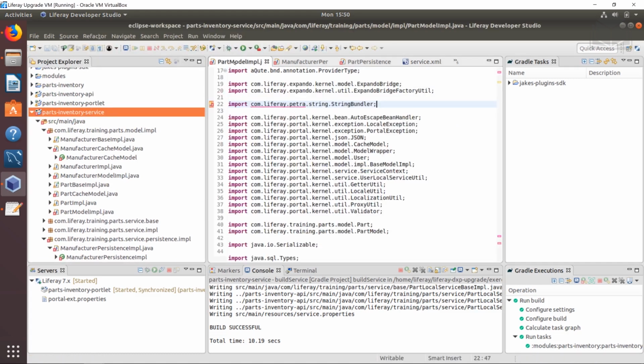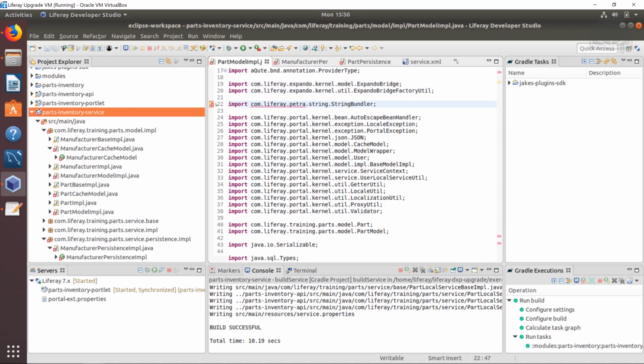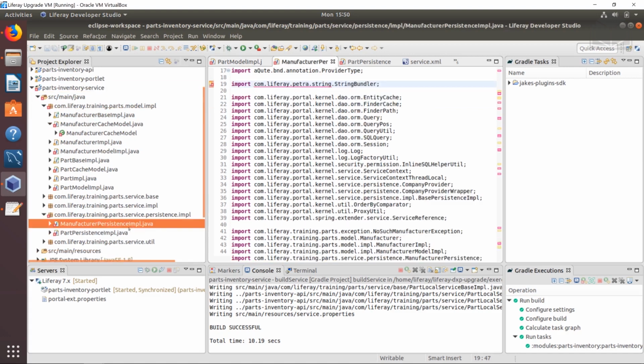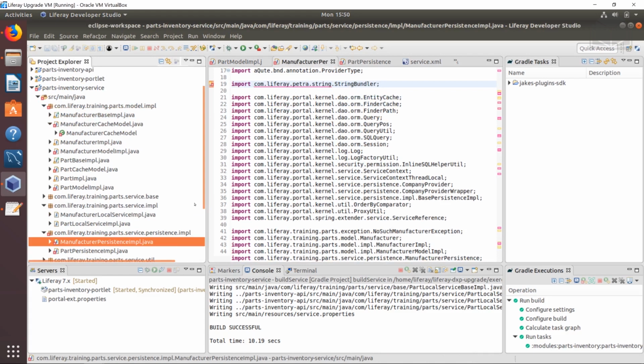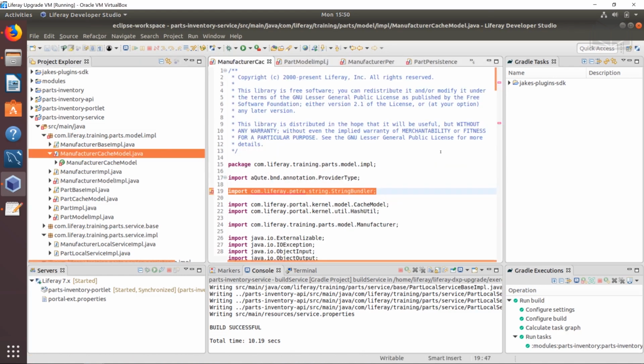And let's take a look here. Very odd. On my end, it looks like it went back to the original. So that's not right. Let me take a look here in the manufacturer. So the impl has been taken care of, but everything else here kind of reverted back. So that's my fault. Should have followed the instructions.